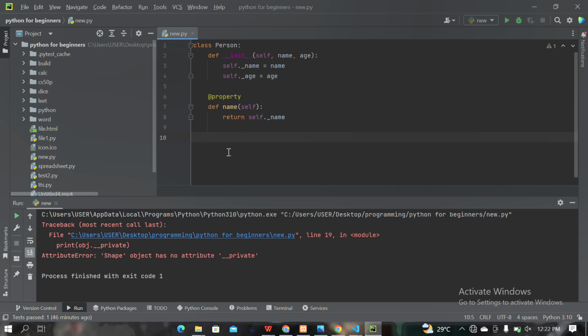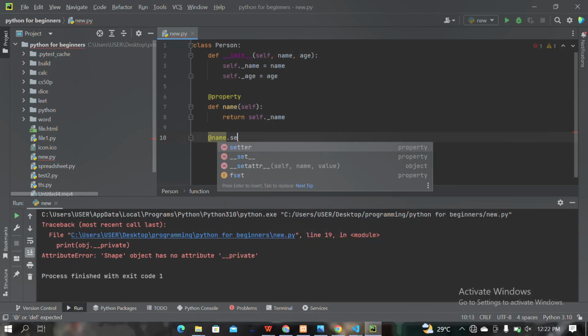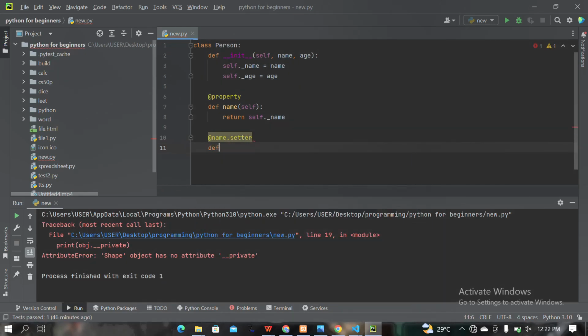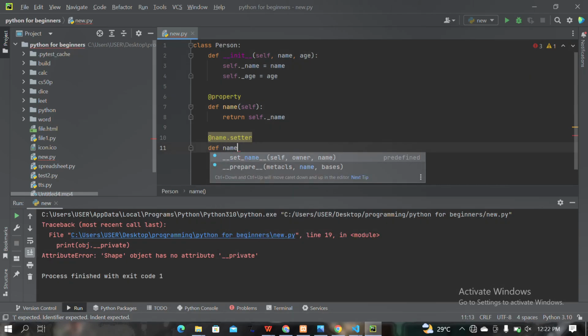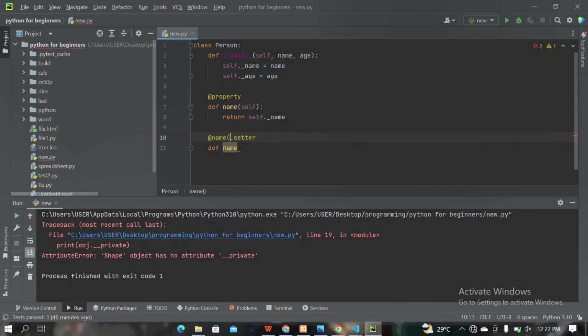Then if you want to be able to override it, the way you do that is you call the name of this function that you have here, whatever your own name is. So it's going to be @name.setter. Then you define the function again, a bit similar, using the same name you used earlier. Since we want to set a new value, we have to collect the new value we want to set from the user, and then we set it the same way you always override values, just with equals.